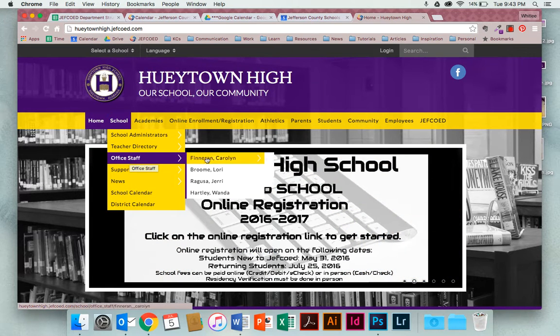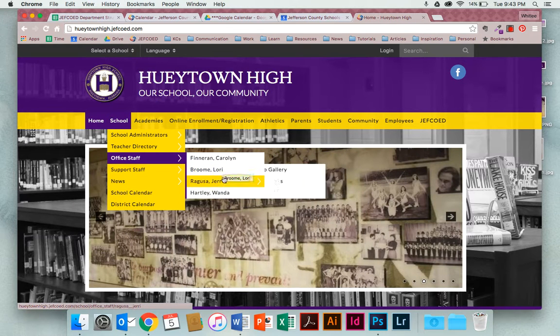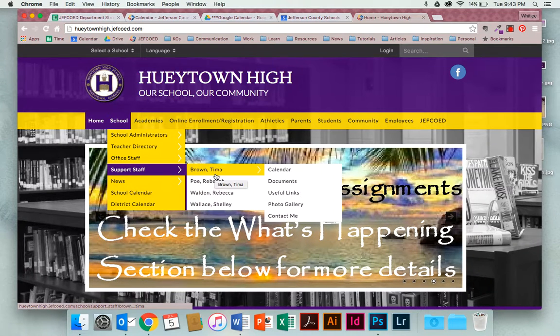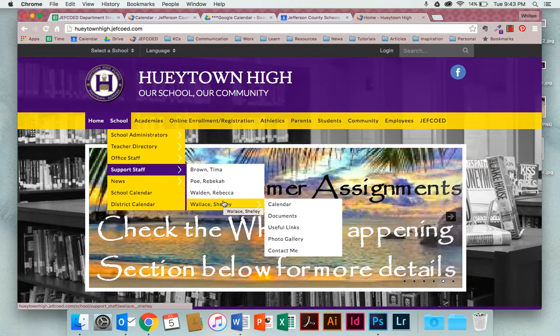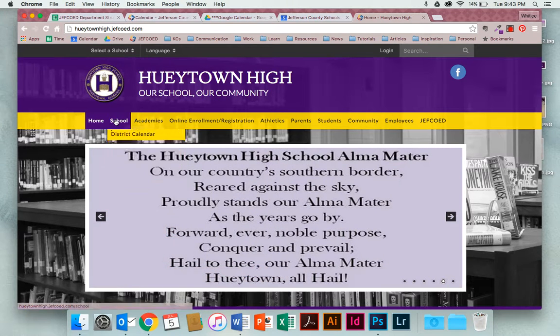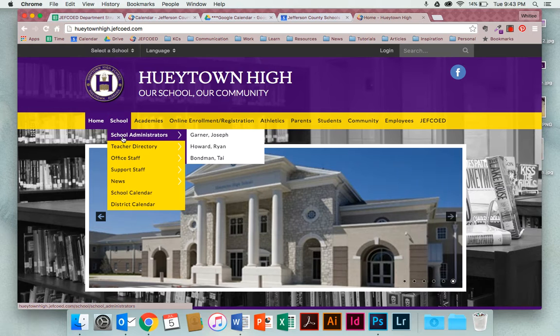There's also office staff. Even the office staff can have a page if they want it. Anyone can have a page. Support staff can also have their own page. So this is just an example of how you could also organize your pages.